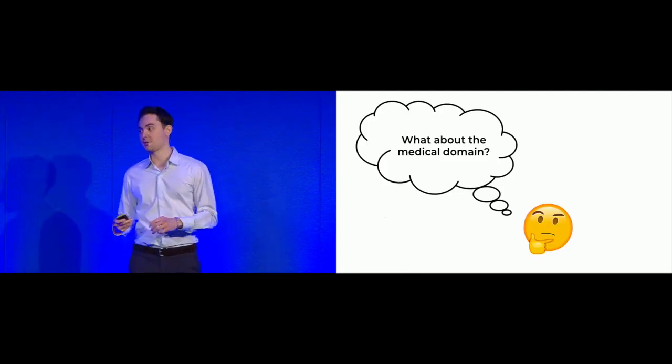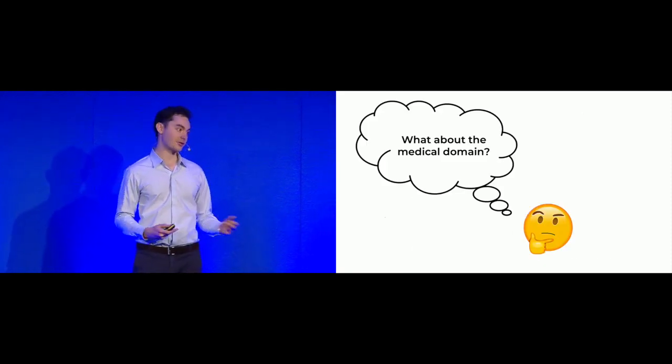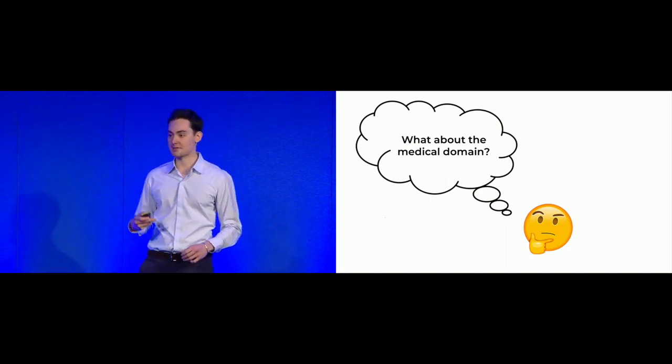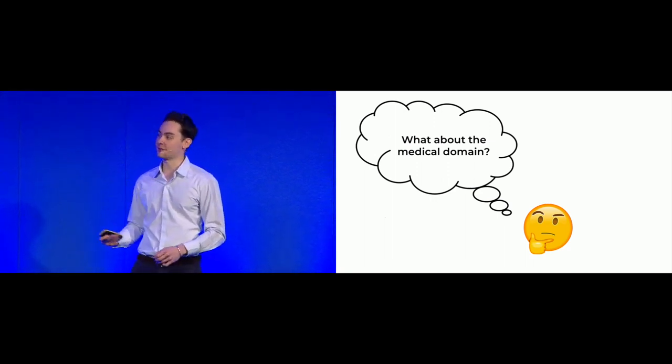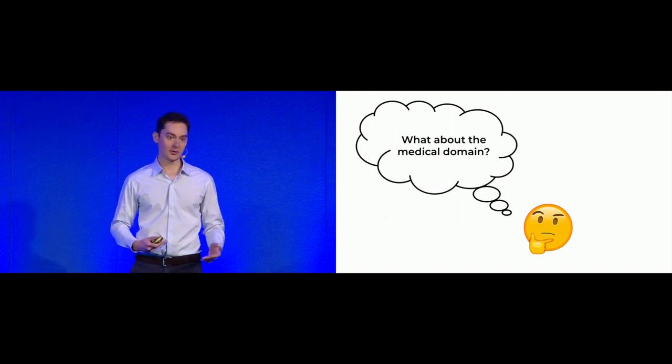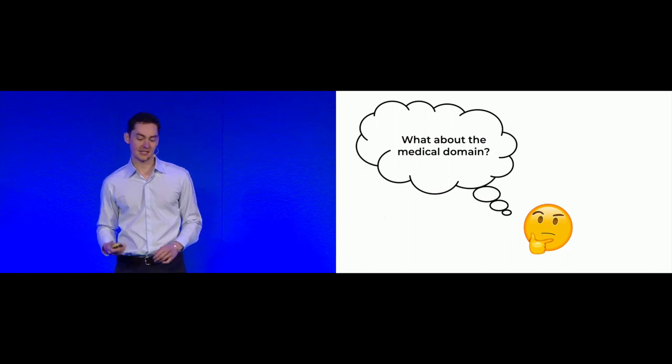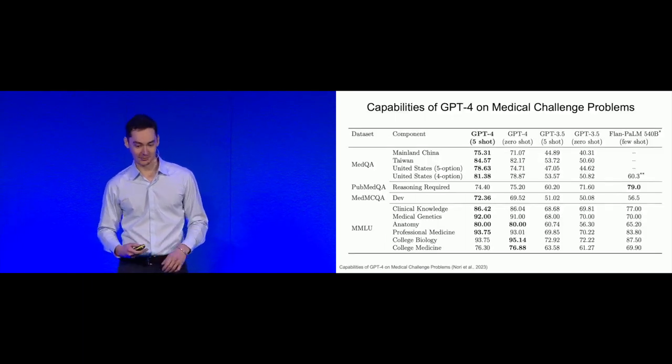But in the healthcare domain, there's not too much research that has been published on the topic. And this is something really that we're working on. Our customers keep asking us, what are you doing with LLMs? What's the next step? What should we do? And so this is what we'll try to explore today.